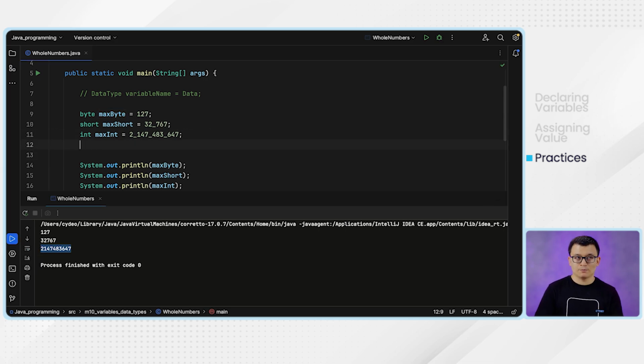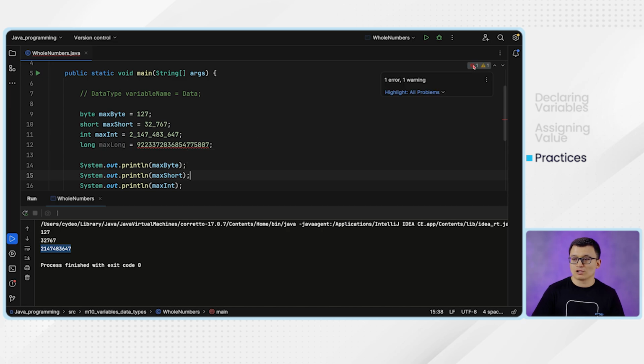Okay. And now the last one is the long primitive data type, another primitive data type that supports integer values. And I will name this variable as max long. Next, I need to store the maximum value of long into this variable. So the maximum value of long is this number, okay? And when I store this number into this variable, you see, as soon as I enter this number, it is giving me this compile error. Why? Let's move the mouse over to see what the issue is. It says integer number too large, okay?